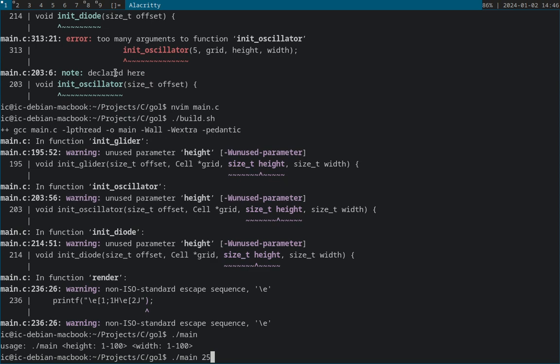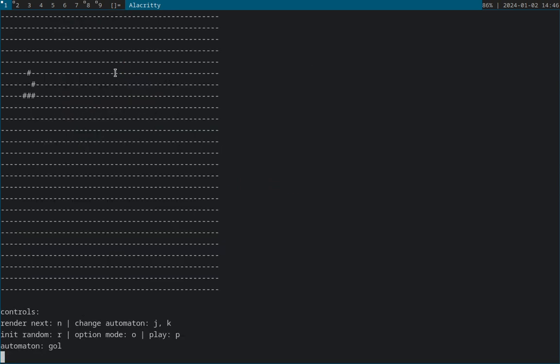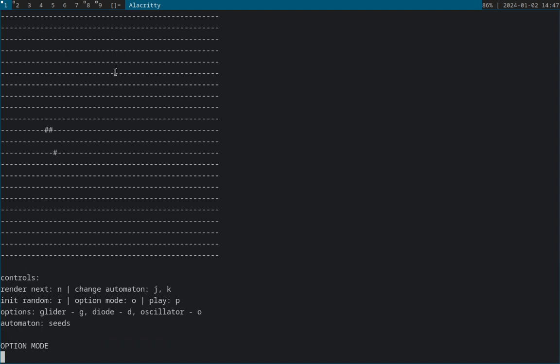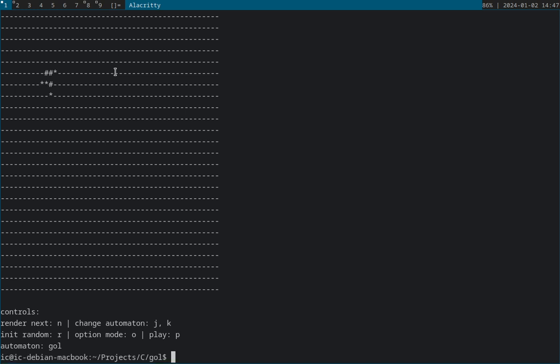So, 550. Okay, so let me put a glider. That works. A diode. That was almost right. It's a little off, though. So, it's not great. Yeah, because it's supposed to be in the corner. So I think I messed that up a little. Let's see. What was the other one for? Was it for this? I don't remember. It's an oscillator. That does something there. I don't think that's right. Because in here... Yeah, so I messed those up somehow.